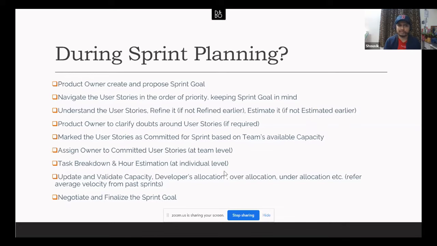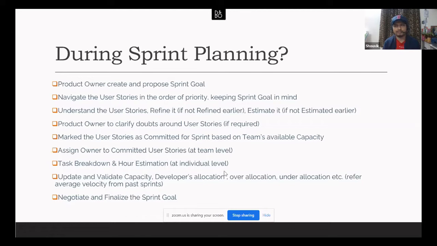Okay, so when we have gone through all the user stories that were shortlisted by the product owner as part of the sprint goal, then we will check the capacity of the team. So I had mentioned that the team will either fill in the capacity Excel or the tool prior to coming to the sprint planning. If that is not done, maybe the Scrum Master can quickly check with all the team members and fill up the capacity and check what the available capacity is.